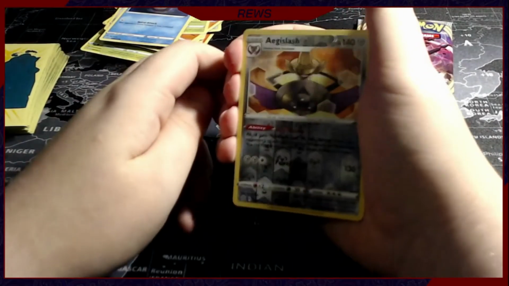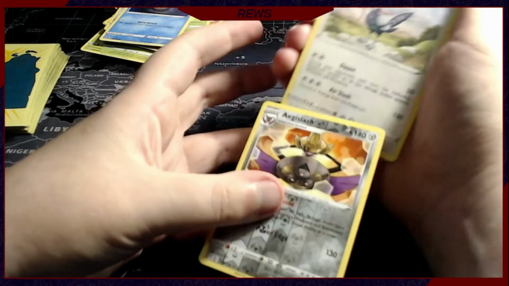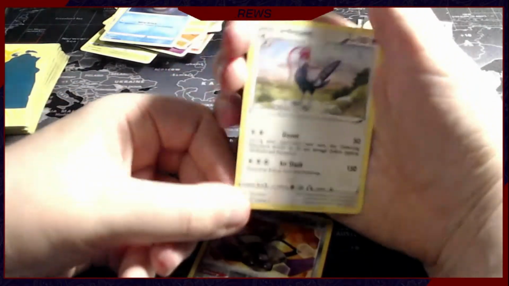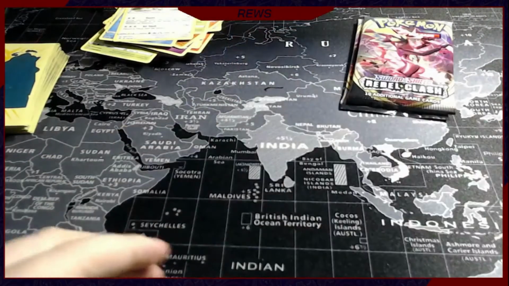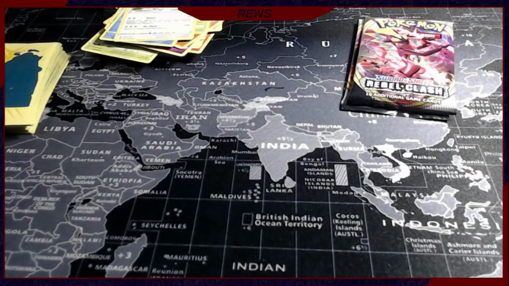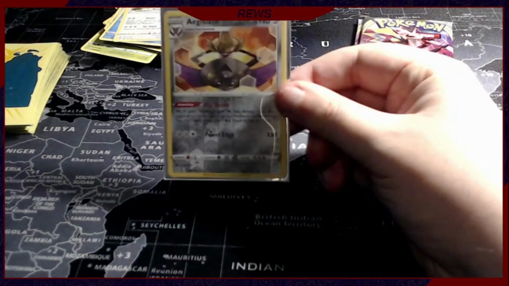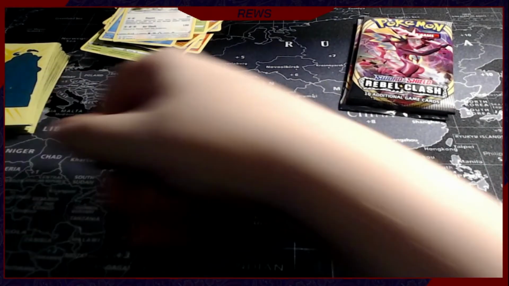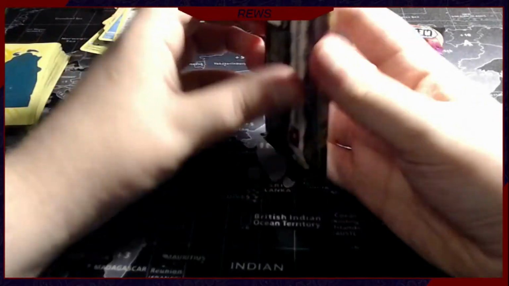Ooh. Aegislash Reverse Holo is a nice card. And an Unpheasant. Oh, all those big cards. We opened them nice and early at the start. Not really what you want for a video. There's another great steel type to our collection. Let's just sleeve him up here. And there we go. Aegislash. Very cool Pokemon. I shiny hunted for one over the summer and was successful, which is very nice.